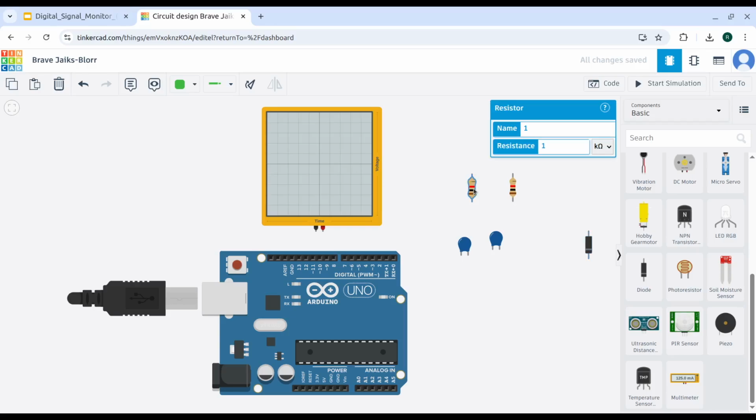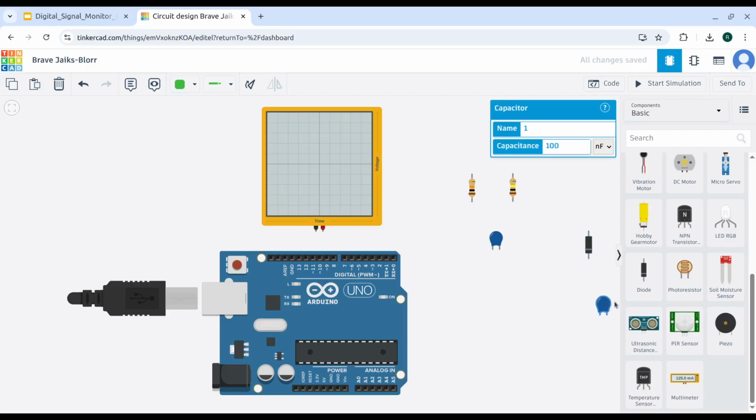The resistors are 10 kilo ohm and 100 kilo ohm. So this is 10 kilo ohm and this is 100 kilo ohm, and the capacitor is 100 nanofarad, and this is the diode.